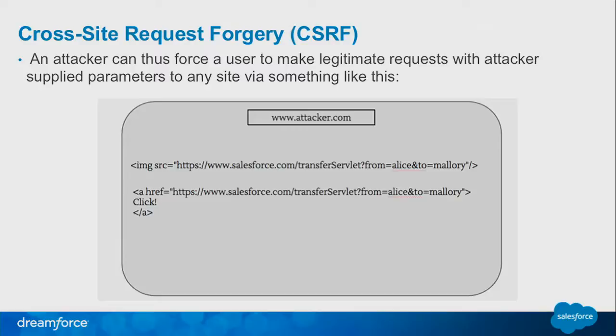Now that attacker, instead of including a cat picture in the image source tag, has included the URL to transfer $1,000 out of the account that's logged in at Bank of America to his account. And my browser thinks I'm loading an image from some other server. So it makes a request to bankofamerica.com/transfer.aspx, gives it all the variables in the URL. My browser sends all the cookies with it. Bank of America receives it, and bam, I've transferred $1,000 to an attacker.